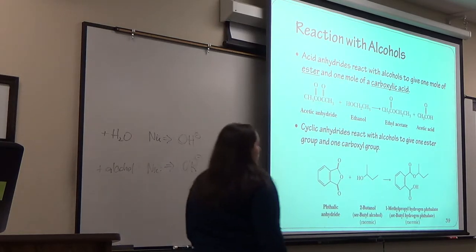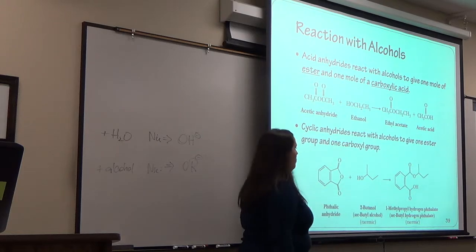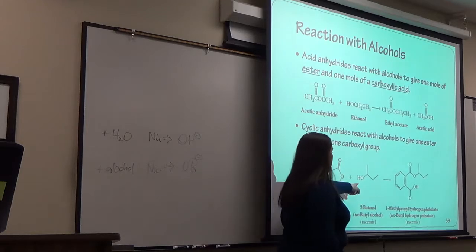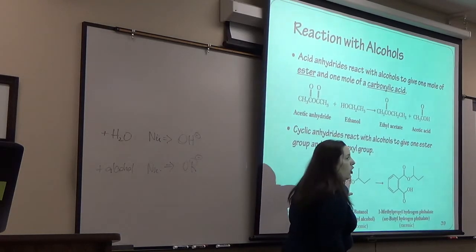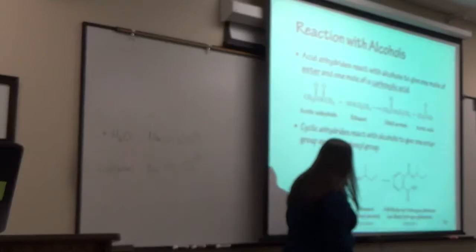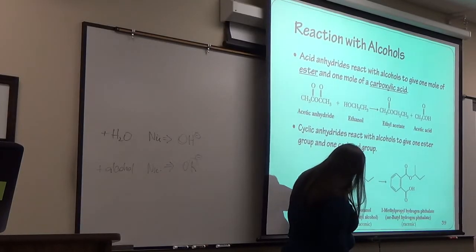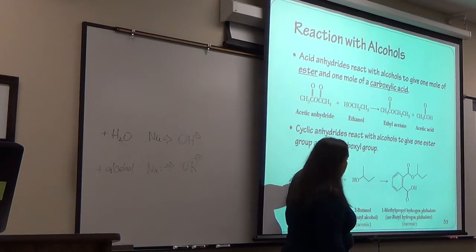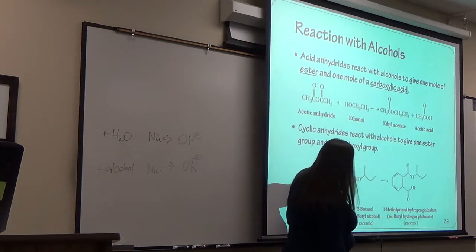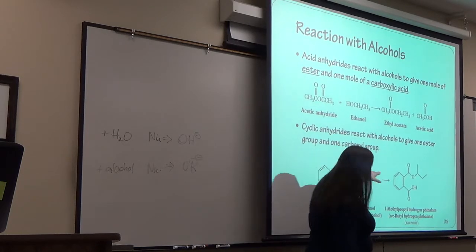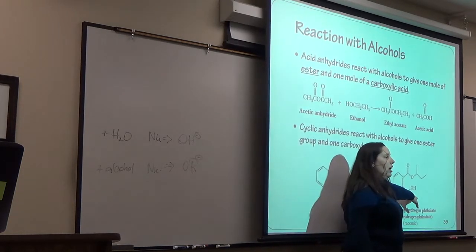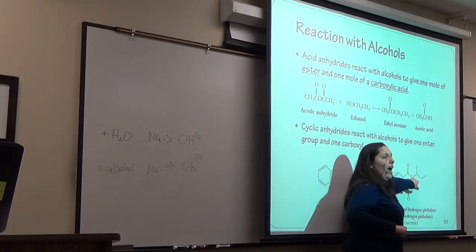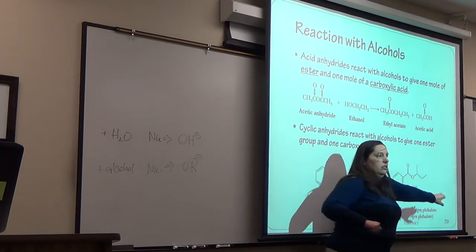All right. And then, of course, you can consider a cyclic one, because we talked about these as well. So if we have those cyclic anhydrides, we can have a similar reaction. We have the alcohol, the OR is your nucleophile, so that's going to attack. Now the leaving group is attached, so you're going to break this bond, or this bond, I guess that's the way they did it, but it's symmetrical. Either one is fine. And it's going to then leave you with an acid on one side, which would be your leaving group, and then your new alcohol nucleophile over here in your ester.